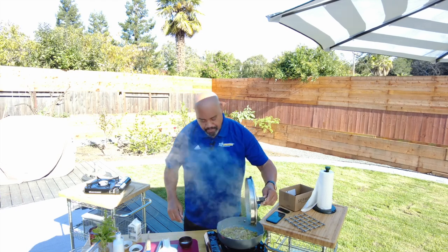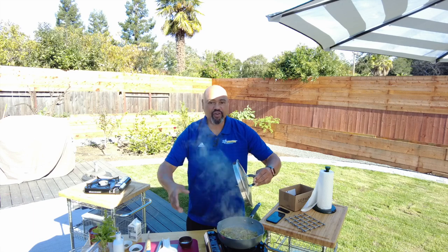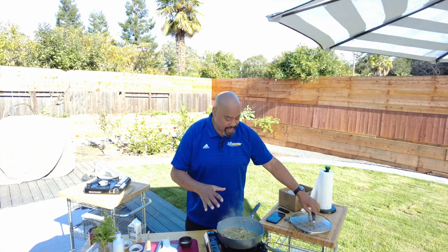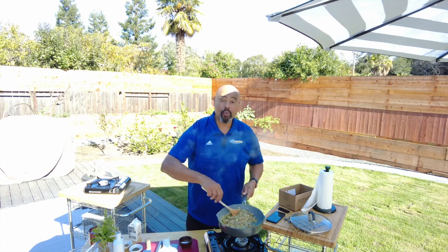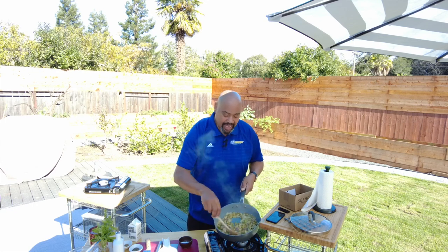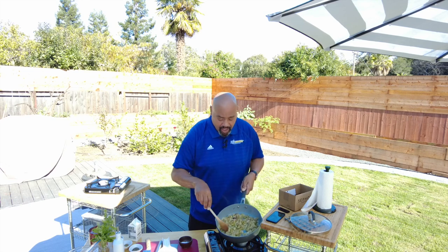Okay. Isn't that gorgeous? Look at all that liquid. That's just that flavor in your vegetables, so I don't want to lose that. That's why I place a lid on the pan. And cooking in these beautiful ceramic pans, if you are worried about how much oil or fat you're cooking with, you can use less in these ceramic or non-stick type of pans. Now look how that's cooking down.